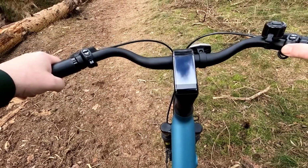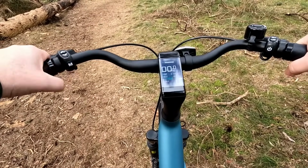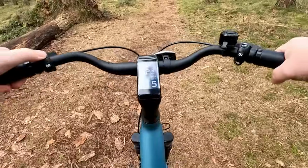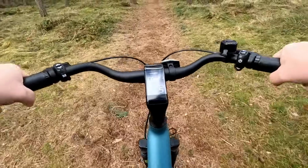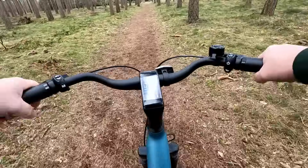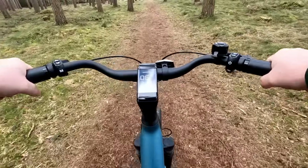Power on. And the great thing is that it's got this password protection, which is really nice to have, so that not anyone can just jump on it and start riding it. Belt drive makes it really quiet, and off we go. It starts off on 0 pedal boost, so you just put it up to what you want. I'm going to take it right down to 1 because you really don't need it, or maximum in here for starting off and going over this rough terrain. Absolutely lovely.